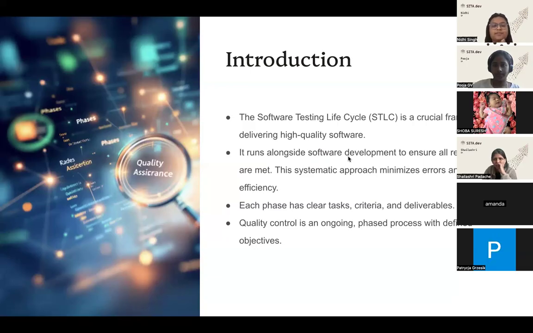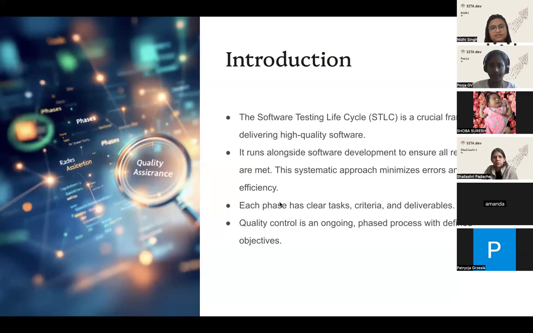Let's take an example. Suppose you are building a house. It's not like after your house is built, then you check, oh, how is the foundation? Is the foundation strong or not? Same is with software. We have to ensure that our software is bug free, and we have to check the software at every step so that testing is integrated from the beginning of the software. This is what STLC tells us.